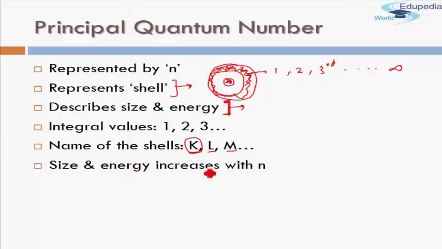Now, size and energy increase with n. Again, something similar to Bohr's model: as we go further away from the nucleus, the size obviously increases, as you can judge by the increase in radius. But energy also increases, and at infinity the energy of the electron, or the energy of the atom, is highest, and in shell 1 the energy is least, and we have already seen why that is: because the total energy is negative. That is why the nearer to the nucleus the electron is, the lower energy it has.